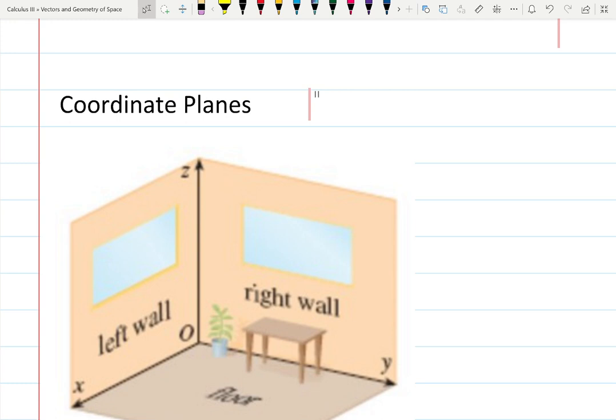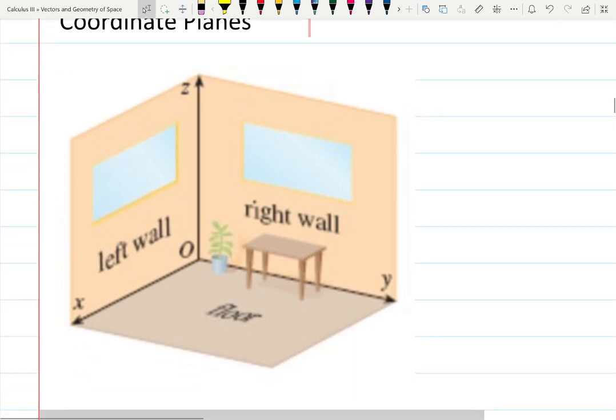So you will see that it's not going to be that crucial, but it's a pretty practical rule, and everyone knows this rule, which is a pretty cool idea. Coordinate planes.